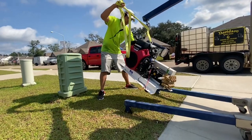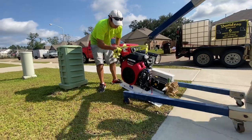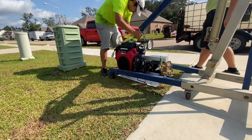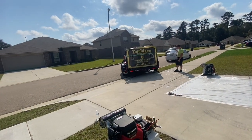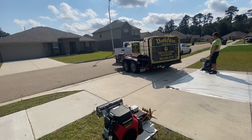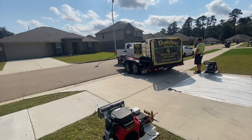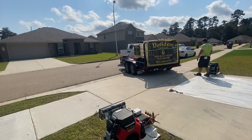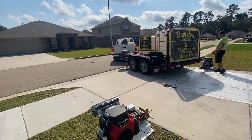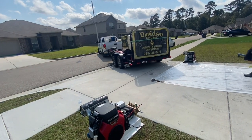Right here you see Apex and Big Chris moving the IGX 800 to a position to where we can pick it up and put it on the trailer when that time came to be. So another thing you want to think about when moving these machines around, you want to position them to a point to where you don't have to move them again. So make sure when you do move them once, that's where it needs to be. We almost made a mistake and put it in the wrong spot. Then we realized it needed to go forward some more. So be thoughtful about it. Think about it. Have some planning in hand.